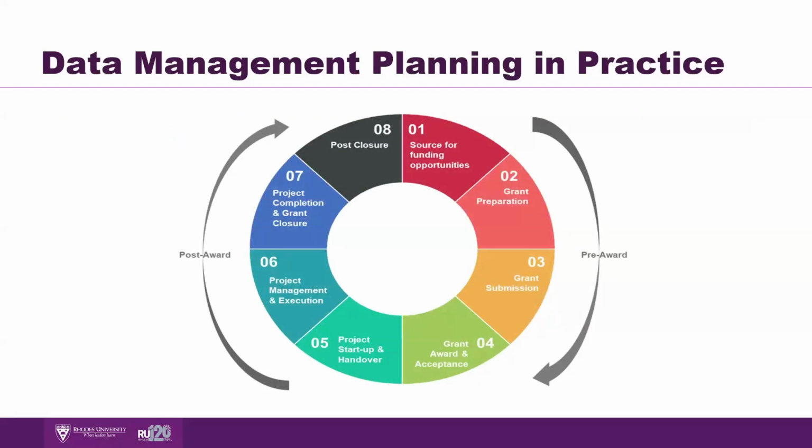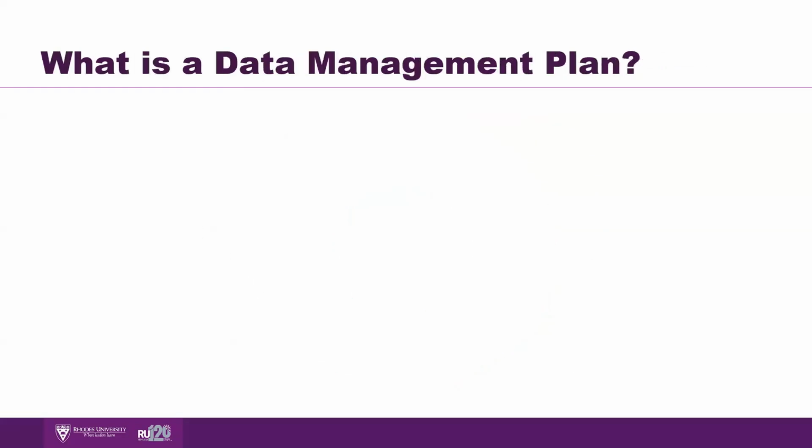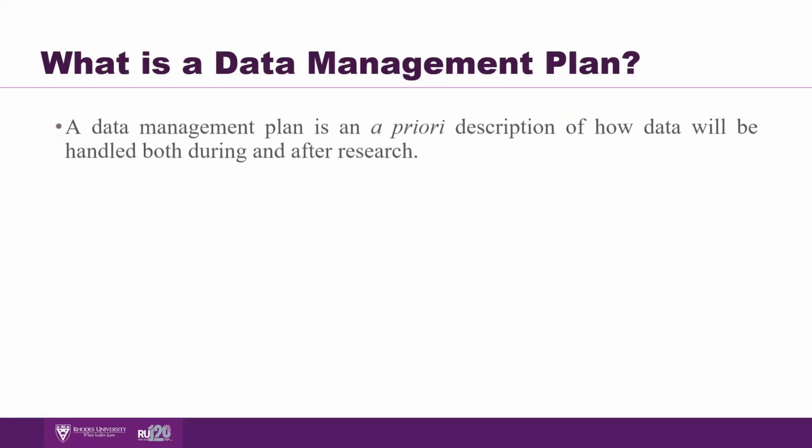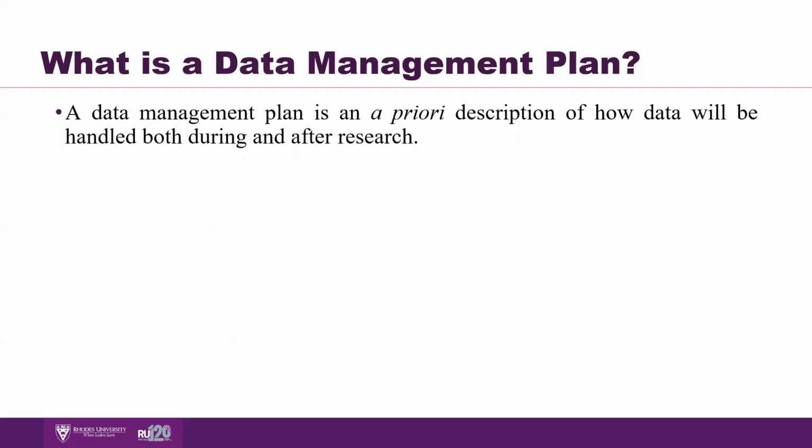So what you'll see is that in terms of the research grant lifecycle, and this is just another life cycle, you should consider data management planning during the pre-award phase before you even apply for funding. But interestingly enough, after you have received such funding, the data management plan will still have to be updated accordingly. Essentially, it's a living document. So if you wanted to define the data management plan, you define it as an a priori description of how data will be handled both during and after a research project.